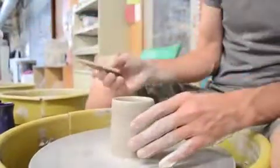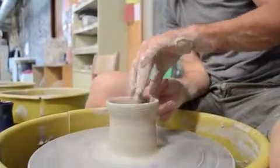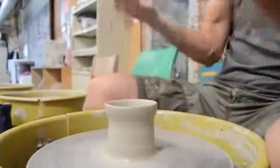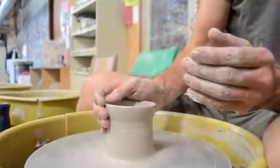because water sitting in the bottom of your pot will decompress the floor and cause it to crack. So I'm going to show you a little bit of a trick here. Say you're working on the pot and you did a pull and it comes out like this, and you want to bring it back in, this is what we call collaring in.